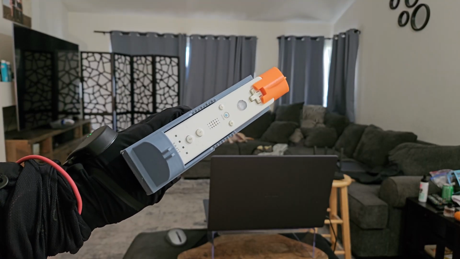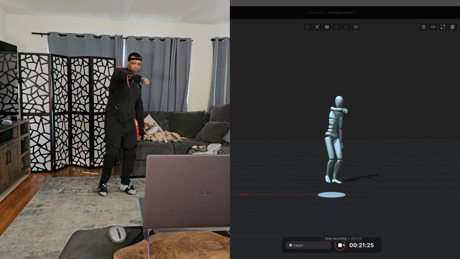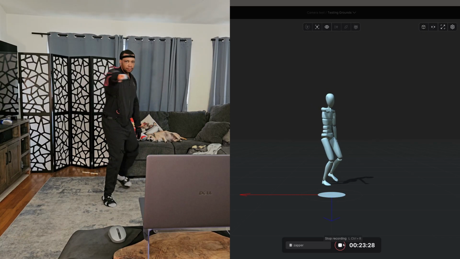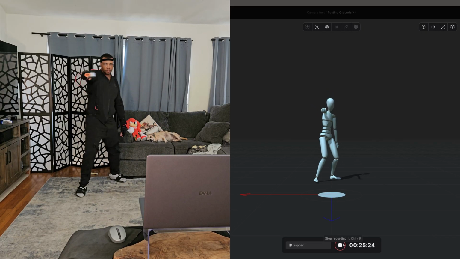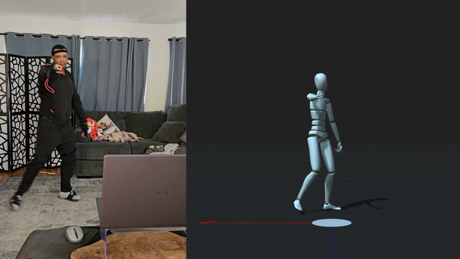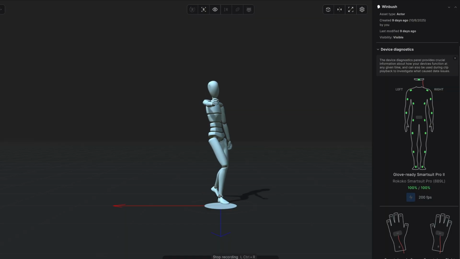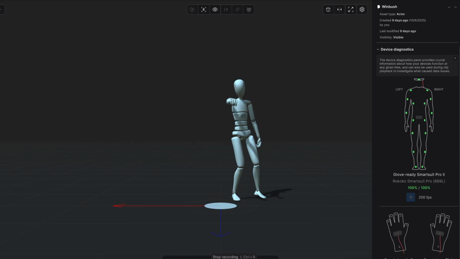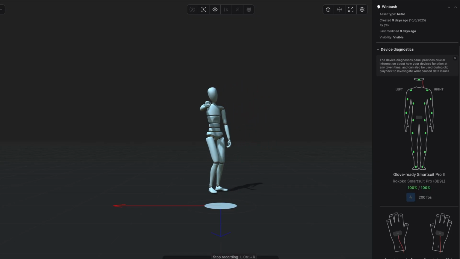Shout out to my boy Zero, he 3D printed this light gun zapper, reminiscent of a Nintendo zapper that I could use for my arcade, but I'm going to use it for some motion capture so I can have a prop in my hand. I did some takes just walking around with the zapper in my hand to see how it's going to hold up. If we look inside the viewport while I'm walking, you can see that it's holding up pretty well. Now this is all raw.